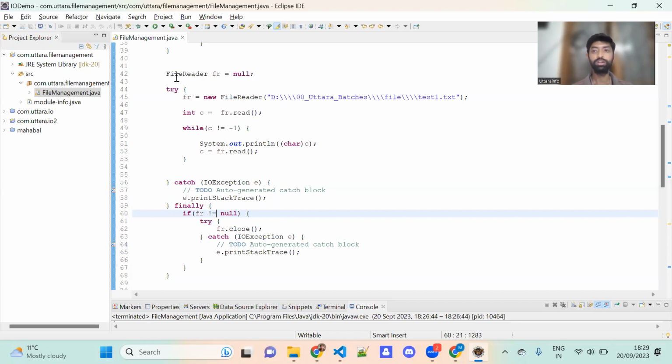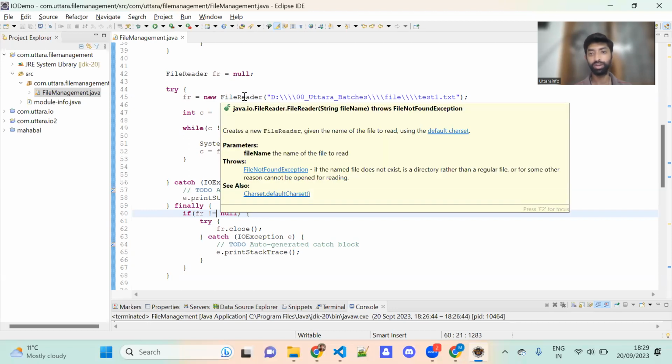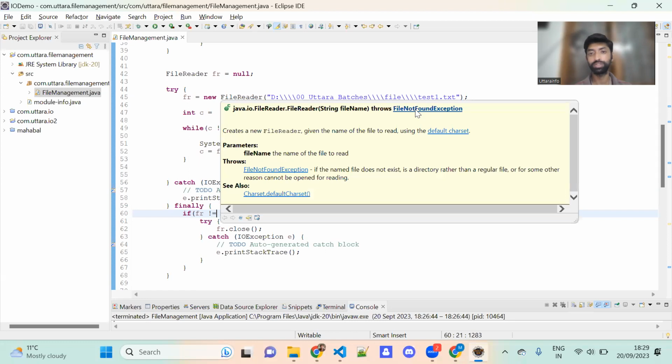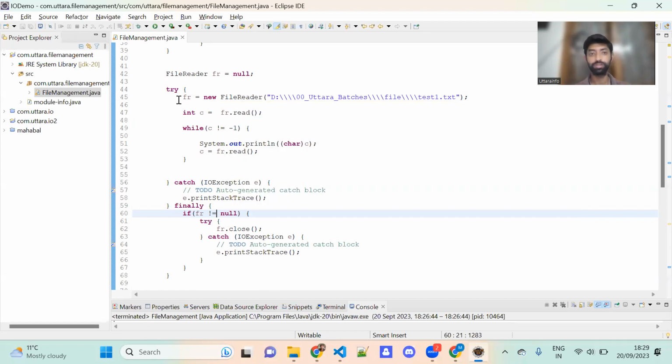If you do not declare this outside the try block, you cannot use it here in the finally block to close. Inside the try block you cannot initialize it outside, because this FileReader constructor throws an IOException or FileNotFoundException, which is the child of IOException.